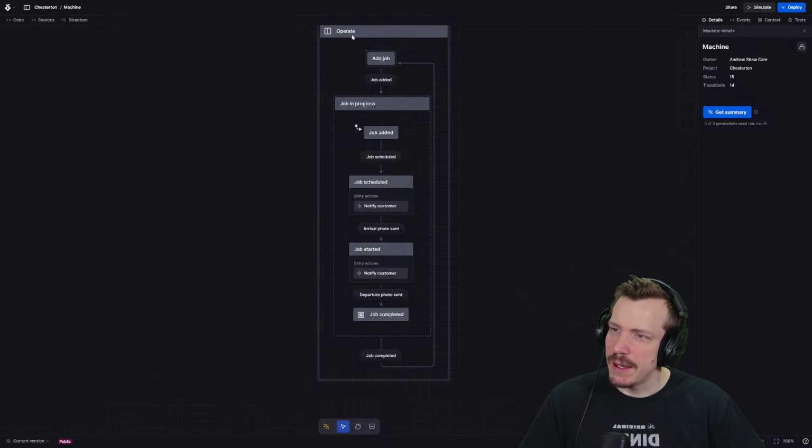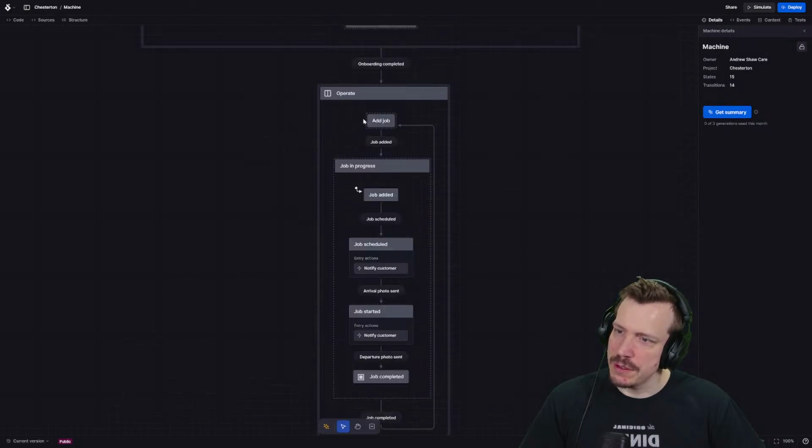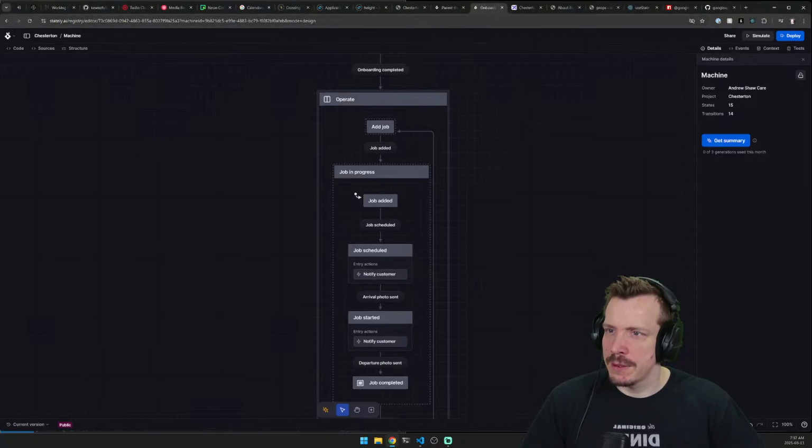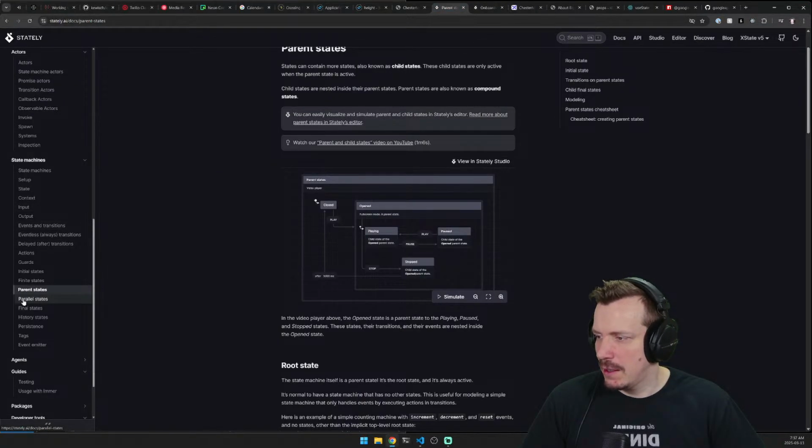And then this is not an appropriate way to model this, or at least it doesn't feel it, because I guess you're in the operate state, but you can have multiple jobs at the same time. So let's figure out parallel states.